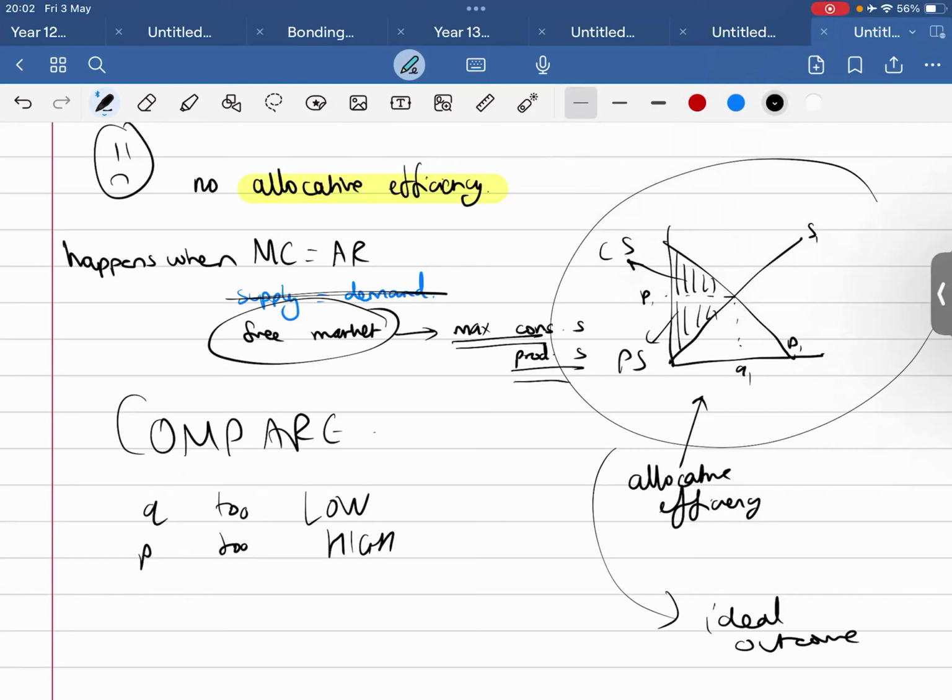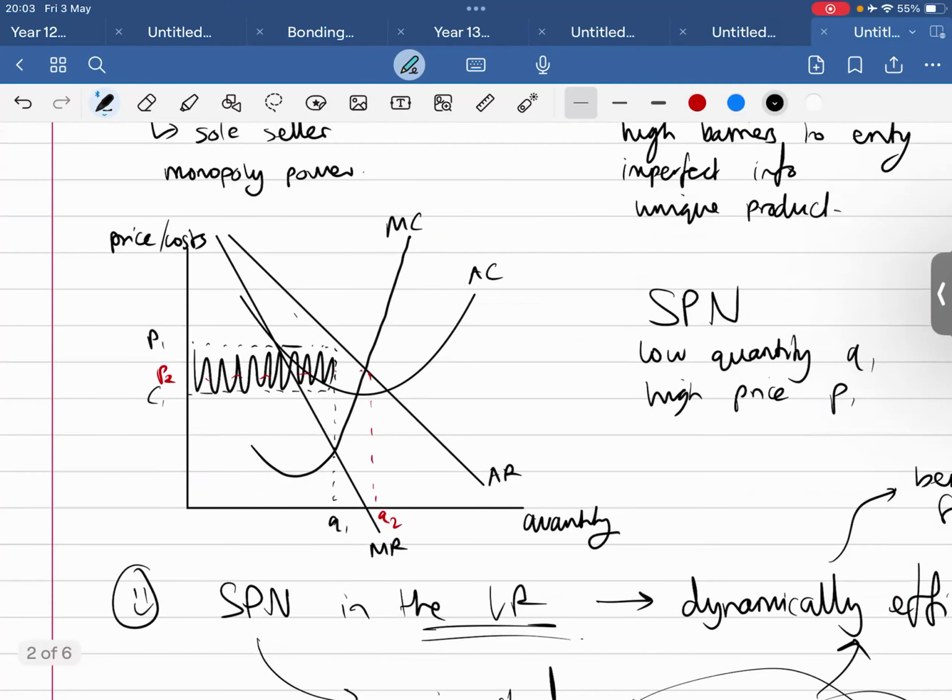So somebody can argue, you don't have to say it's your argument. You could say some people may argue that a free market outcome, which is delivered by perfect competition, is the best outcome for everybody because we're at Q1 and P1 in this diagram, which maximizes surplus. On the other hand, we have a monopoly outcome here where quantity is too low at Q1 and price is too high at P1. So this means there is a deadweight loss, a loss of consumer surplus or producer surplus relative to a free market outcome.